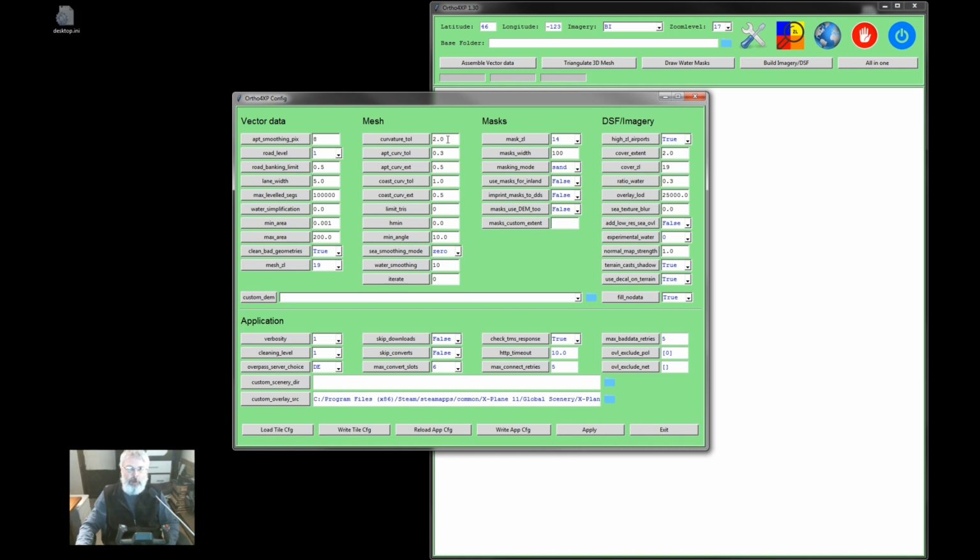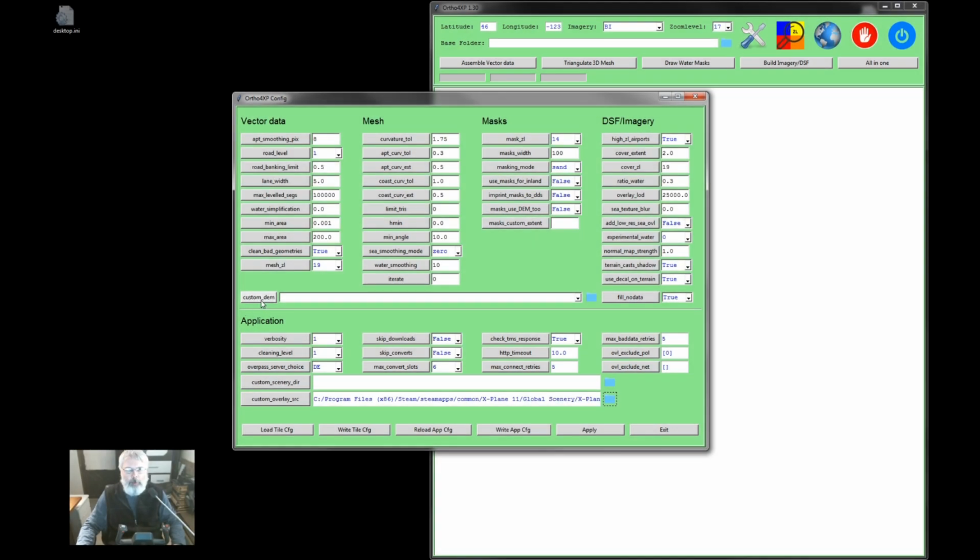I did experiment with a bunch of stuff, but it brought my computer to its knees when I had it down lower. However, for Mount St. Helens, because it's so critical that the mountain actually looks good, I'm going to drop this down to 1.75, but just for this particular tile. Most of my stuff I'll run on 2.